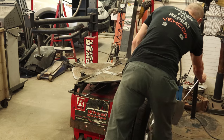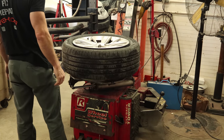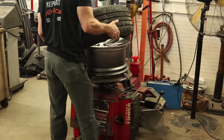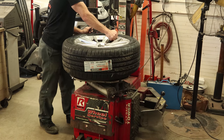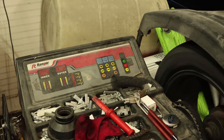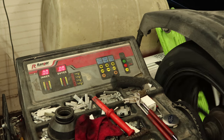Now it's time to change that tire that has a slice in it — quickest tire replacement ever. Try not to break the tire sensor. Thanks Ford for TPMS. Fill up our new tire, and through the magic of video editing, it balanced out perfectly on the first try without weights. Don't believe everything you see on TV.